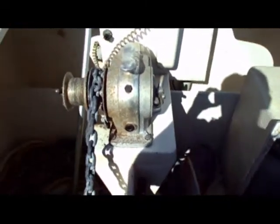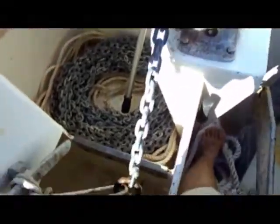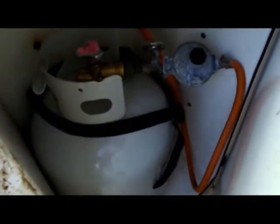So we're up here in the bow compartment, just going through everything up here. As you can see, our main anchor is a claw-style, and the windlass works, no problems. Anchor chain is in pretty good condition. Spare Delta-style anchor, about 45 pounds. Got our fuel and LPG systems right there.